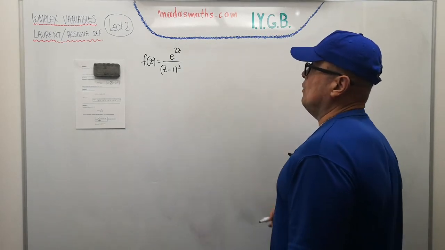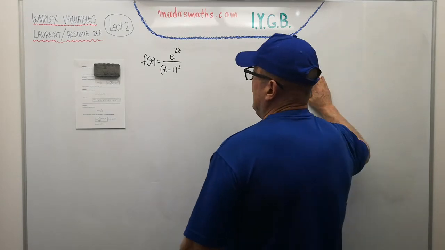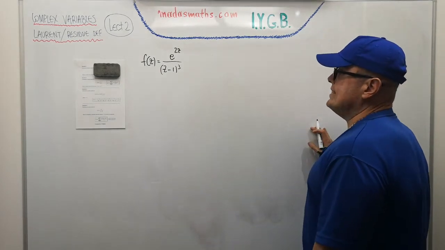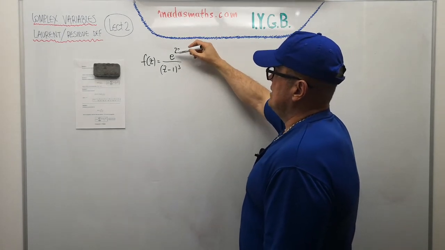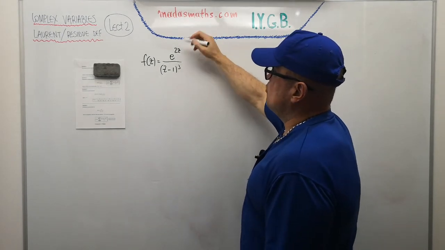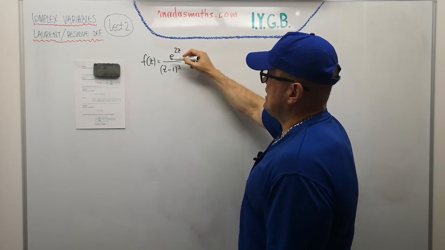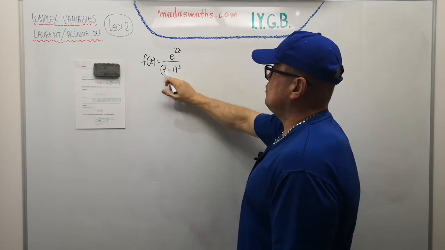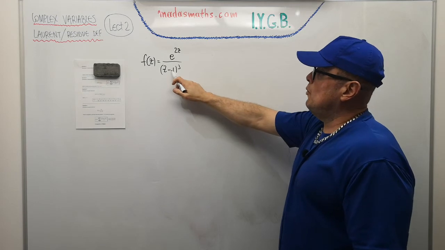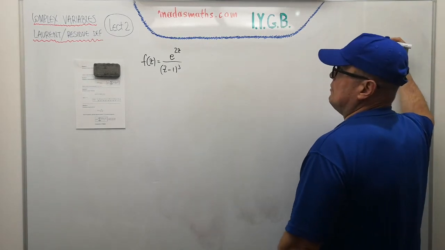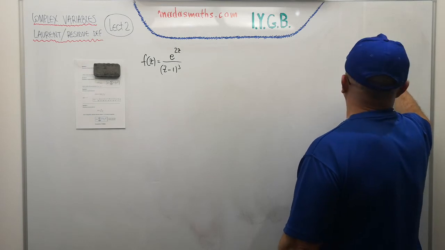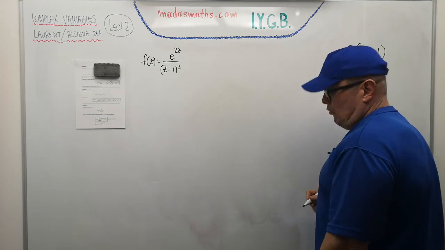So we'll ignore the second bit. First of all, we're going to think about where the singularity is. Well, the exponential function starts with 1, and then it's got other bits. It doesn't play any role in this. We suspect, of course, the singularity is at positive 1, and it's a triple pole. That's what every normal human being would have said. So we're going to expand in powers of z minus 1.